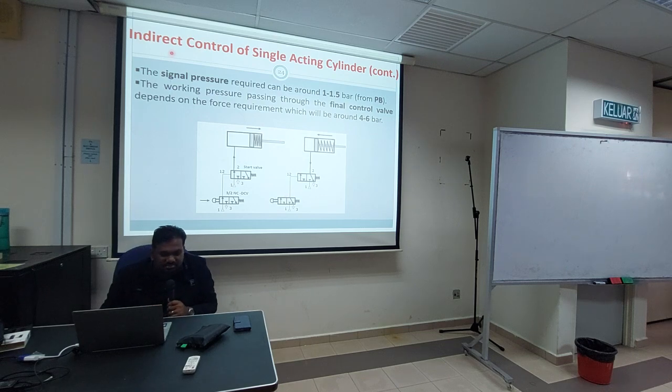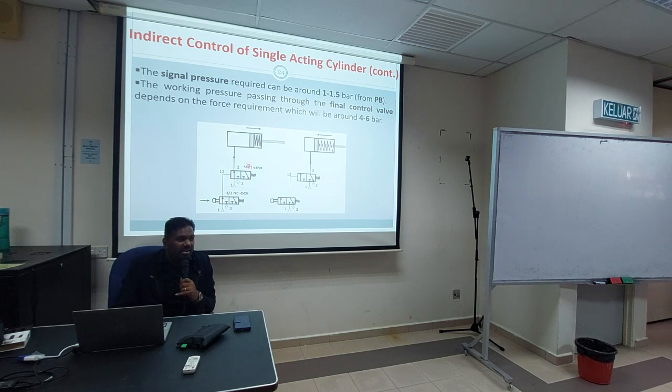Safety. Tak ada safety dekat sini sebab dia ni terus tadi compressor. So indirect, apa tu indirect? Indirect, apa maksud indirect? Tak direct. Indirect tak direct, betul lah. So I think you understood lah. So tak direct. So tadi direct dari push button terus connect to cylinder. Yang ni is indirect sebab dia masuk ke valve dulu. Valve dia baru control the cylinder. So indirect. So that is what we call indirect.